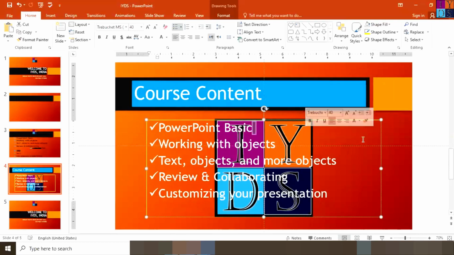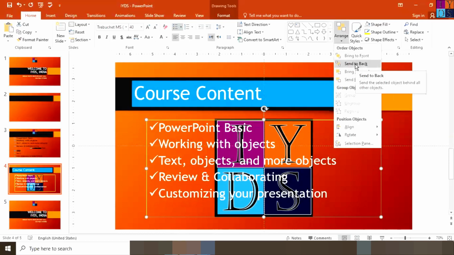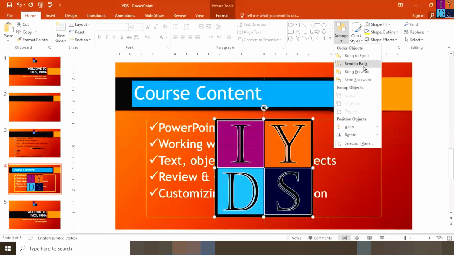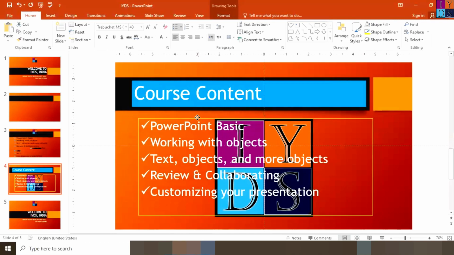if you want to change the alignment or the arrangement of the text, just click on that, go to arrange, bring to front, send to back. It is already in front, so I'm going to send to back. See, our text will go behind that image. If you want it back, just click on that image, or you can select the text also. I want this image to go backward. Okay, see, our text will appear in the slide and the image will remain the same.